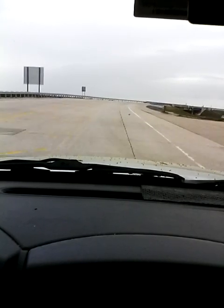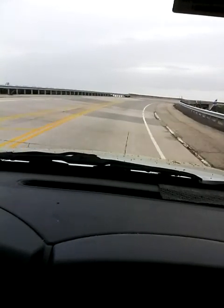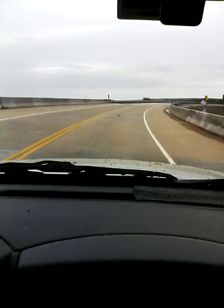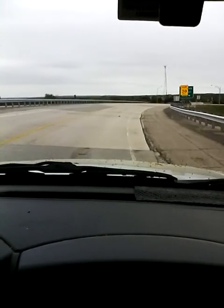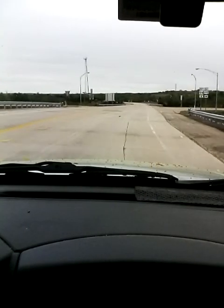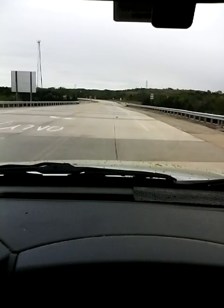So be mindful of that if you ever come across one in the wild, or, whoa, camera's falling, or come across one in the zoo that's escaped, for that matter. But yeah, cover up your face and neck, because they'll go for the throat and try to get that suffocating bite on you, and then they will drag you off in the wild and eat your face.